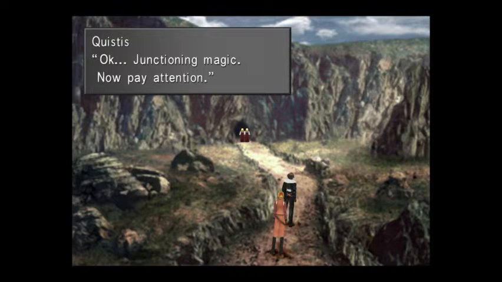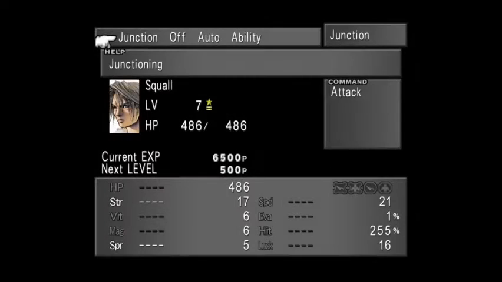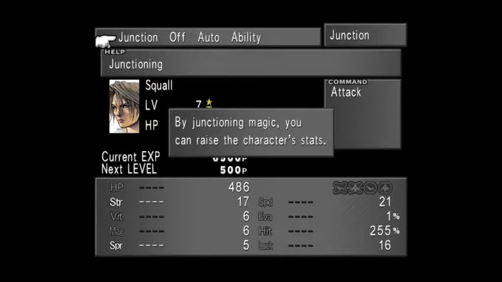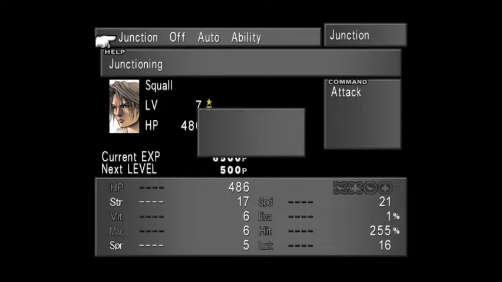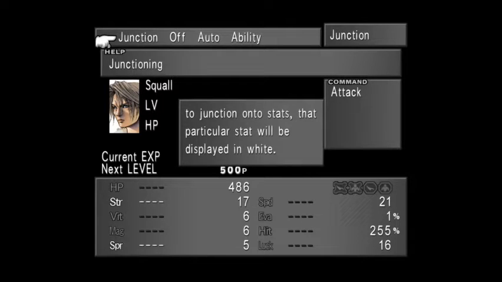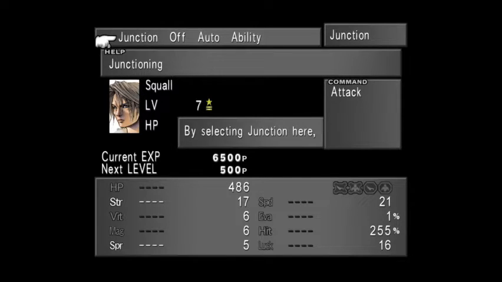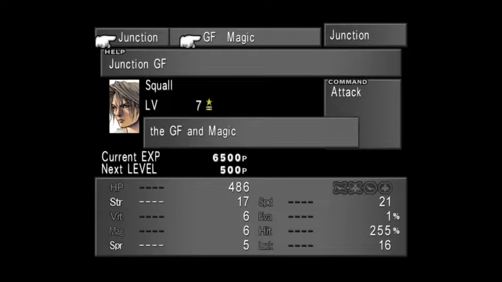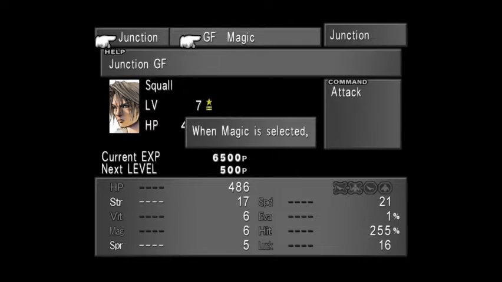Okay, Junction Magic, now paying attention. I'll be explaining how you utilize the magic once it's docked. Junction Magic. By junctioning magic, you can raise a character's stats. GF has learned the new ability. Junction stat onto stats, that particular stat will be displayed in white. By selecting Junction here, GF Magic will appear. You'll be able to junction magic on weapons. Magic selected.